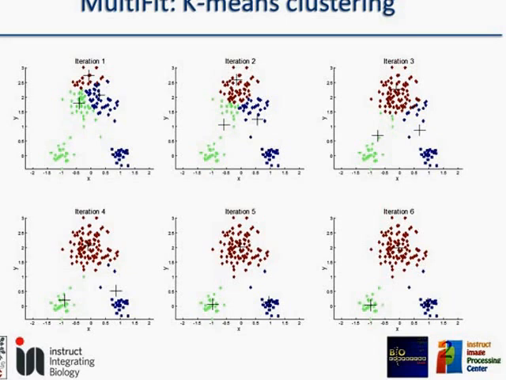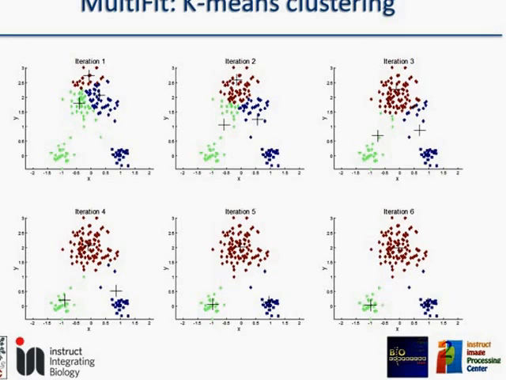So each point is going to be the same color as the closest selected initial point. Once I have these clusters, what I do is calculate the geometric center of all these points. That is this new point. This point may not be one of my initial points. It can be just the geometric center.